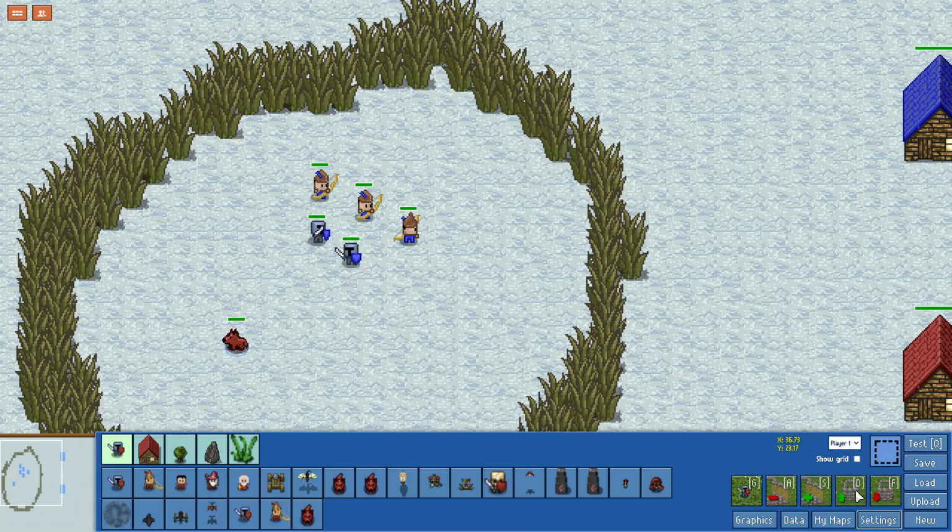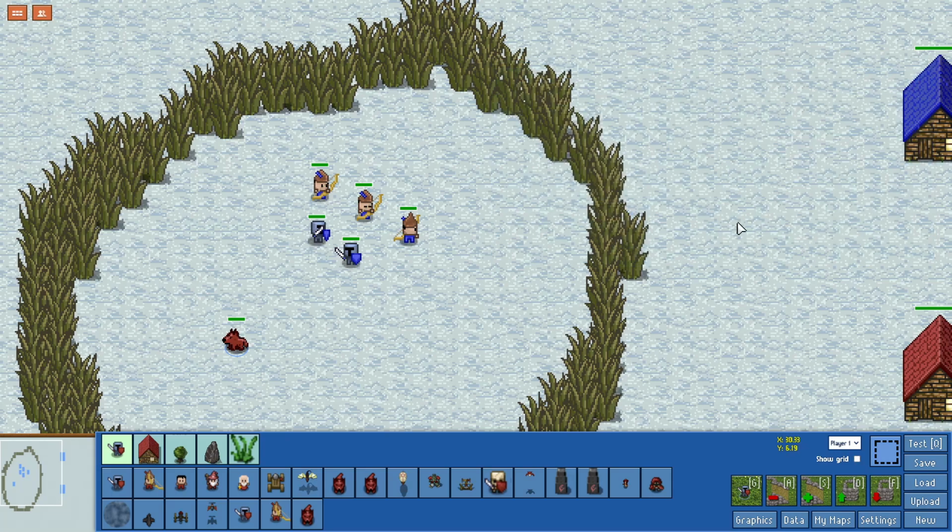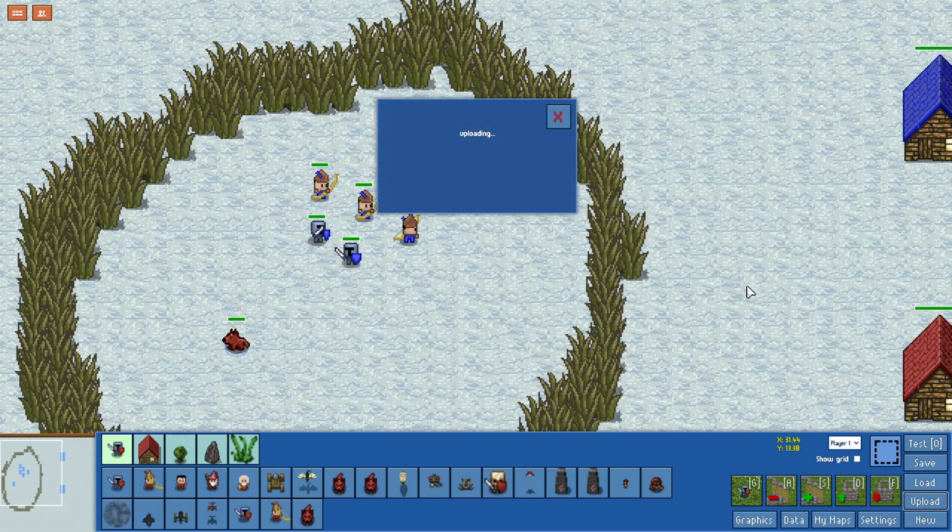So we're going to go over to settings, just to let you know. If you want to understand how to do this, then you can go to Counterattack Tut or Counterattack Tutorial. It's going to say, make enemy units only attack when they are first attacked. And this is an excellent thing that you can put inside of MOBAs, any kind of farming simulator, gladiator, arena, etc. And I hope most specifically that this answers Balu's question as to how you get this done. So we're going to upload it, and then that'll be it. That's the end of the video.